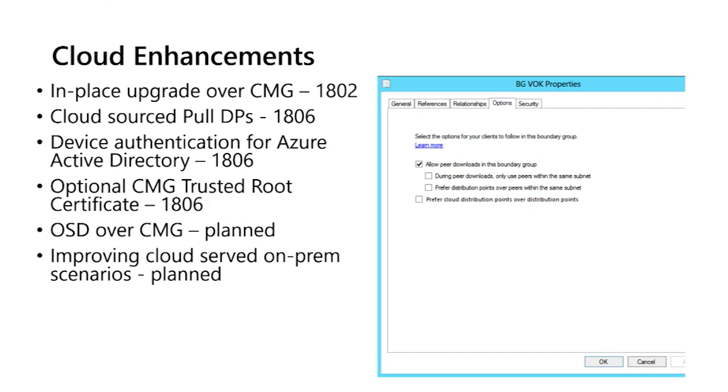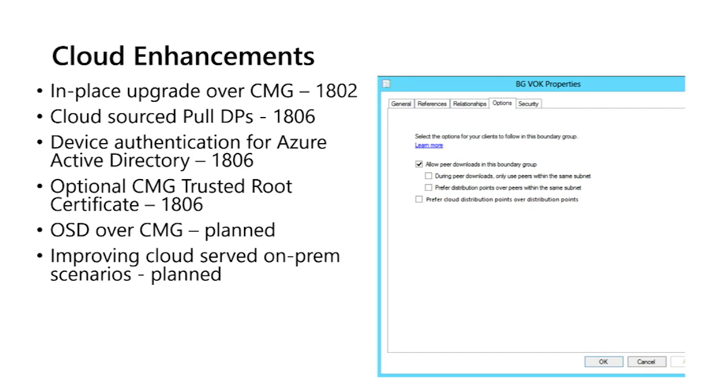And if you look, I'd like to put special attention to the CMG Trusted Root Certificate, which allows SCCM to configure its own PKI certs. So if you were not comfortable doing that yourself, you would allow SCCM to put a few certificates on and listen on port 443, which I believe is the HTTPS port that you need to listen to, and device authentication for AAD, which is another one of the three certificates, the triangle that you need to set up before CMG.